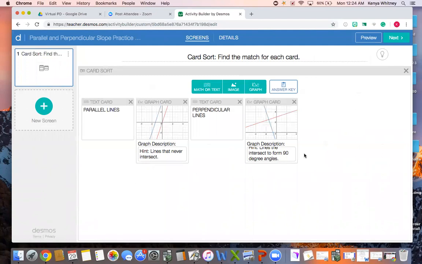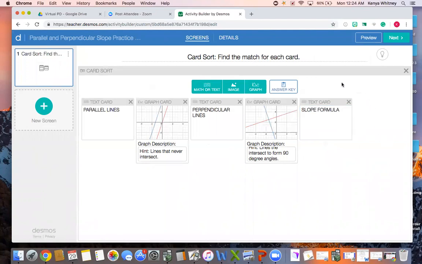I would suggest to do more than two matches because it'll be very easy, very simple to match. So sometimes give the students a little challenge. So one thing, just add a couple of more before you submit. So I'm going to show you a couple that I decided to use. So let's do the slope formula.